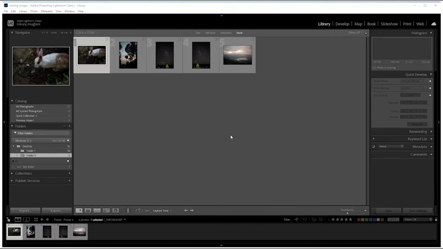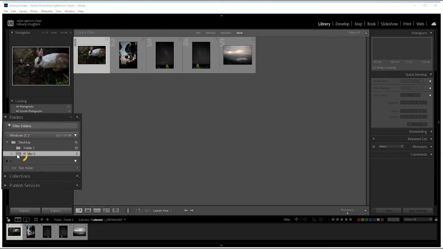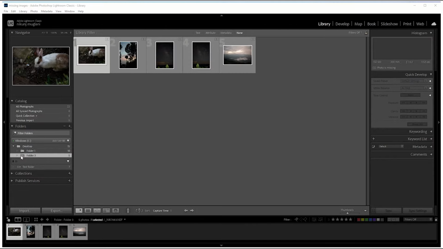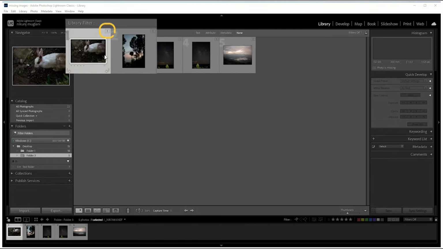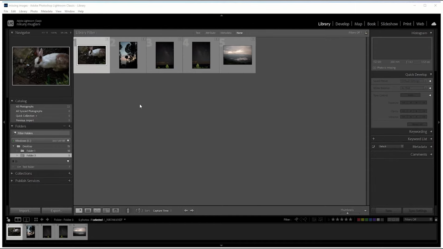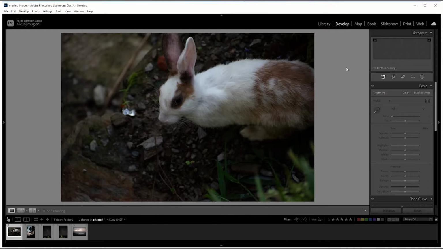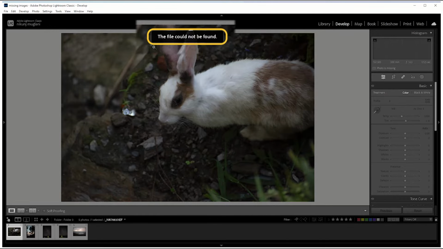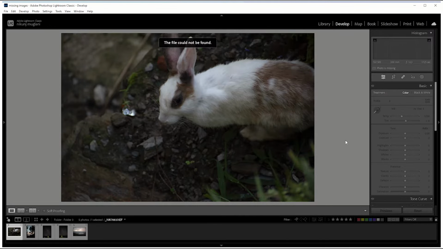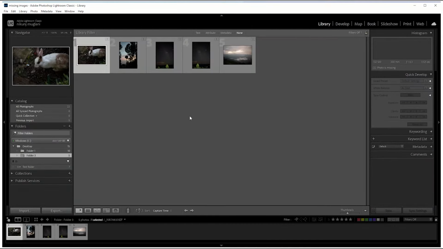When working in Lightroom Classic, you can come across scenarios where the application tells you that your files or folder are missing. To indicate this, Lightroom Classic will show a question mark on the folder icon if it is not able to locate the entire folder, or show an exclamation mark on the image, if it is just the image. If you go to the Develop module in Lightroom Classic, you will get a message at the top of the image saying that the image could not be found, and the edit options would be grayed out. Let us go through some scenarios where this can happen.